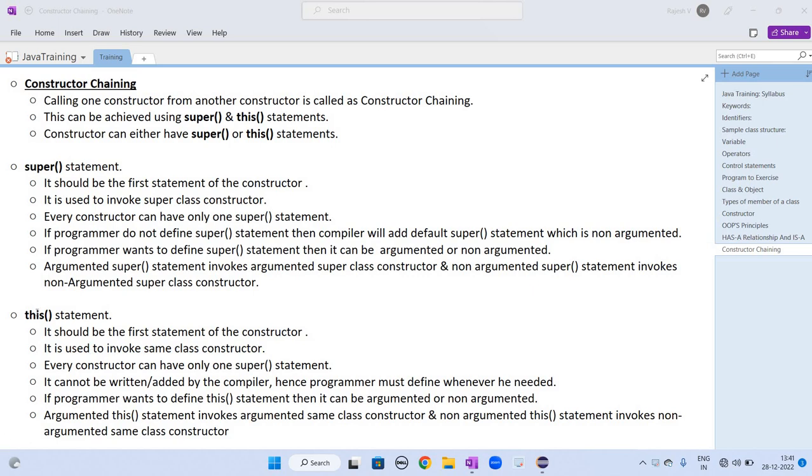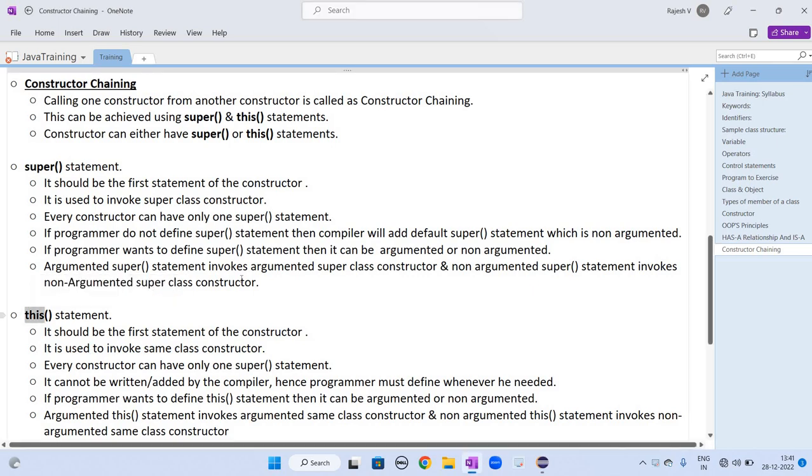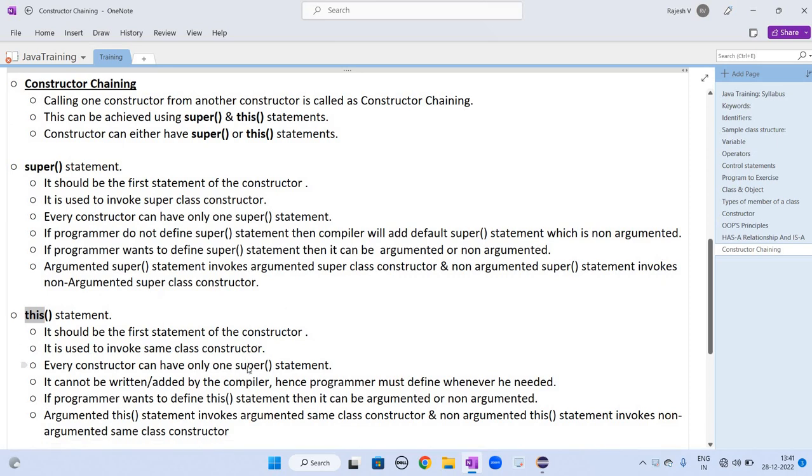And also, every constructor should have only one super statement or this statement. They can have either of these, but they cannot have both, and only one this statement is allowed in a constructor.